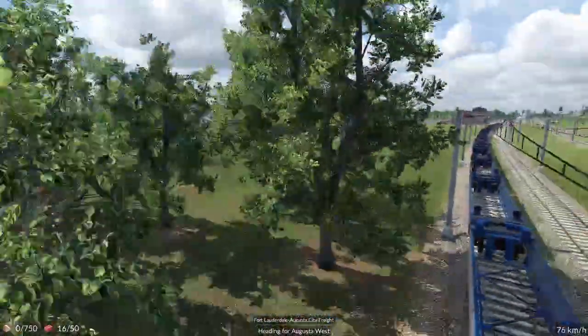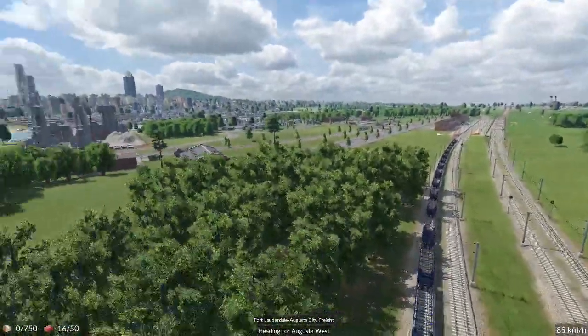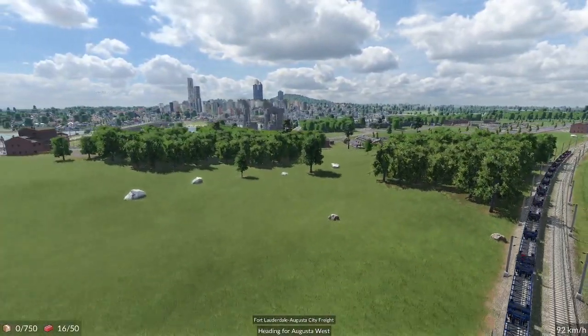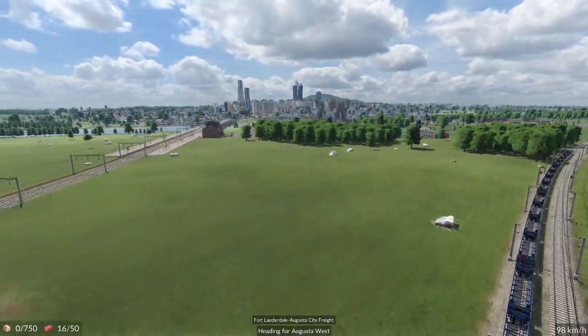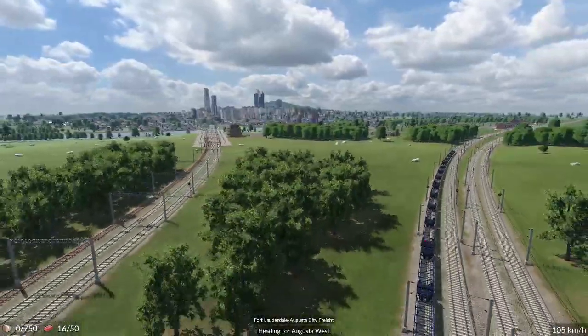Next episode, I think we'll start by fixing the delivery routes for the freight. Maybe I'll be able to let it run long enough so that we'll get the stuff out of that old station and be able to just delete it. And then we'll set to work on upgrading the passenger station.